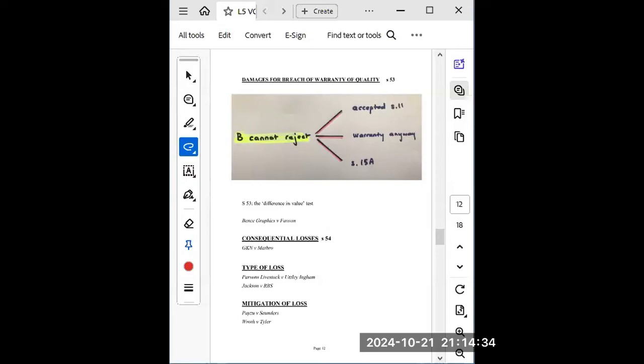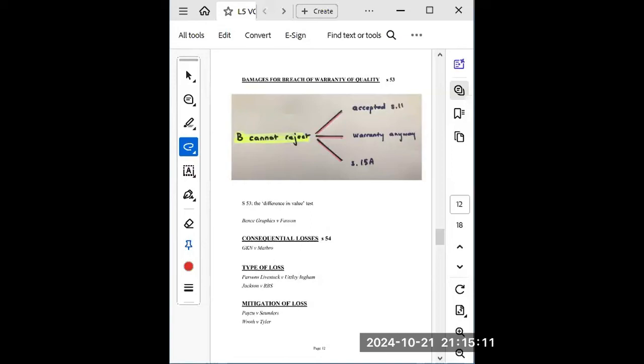Section 53 is easy enough to apply if there is an available market for the goods, because the warranted value is the market value. If there is no available market, then the situation is similar to Section 51. Buyer just claims his normal profit or the cost of repair. Remember, as long as the cost of repair is reasonable. We looked at the Ruxley against Forsyth case about the swimming pool, which was 9 inches less deep than it should have been.